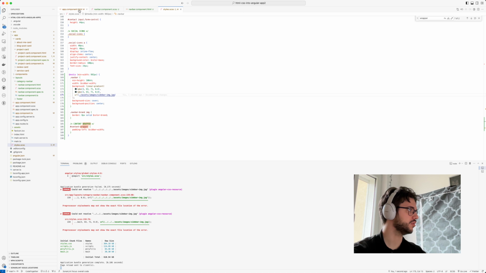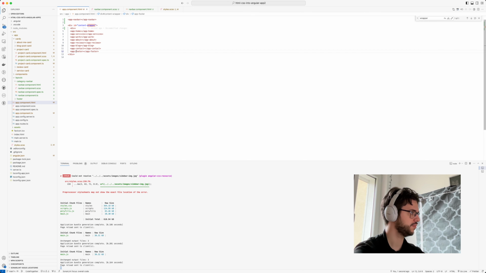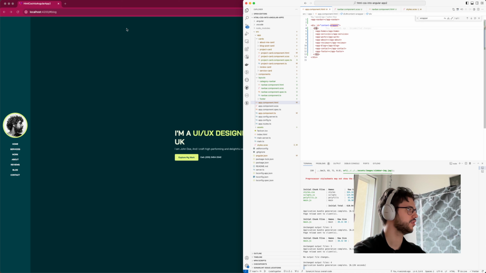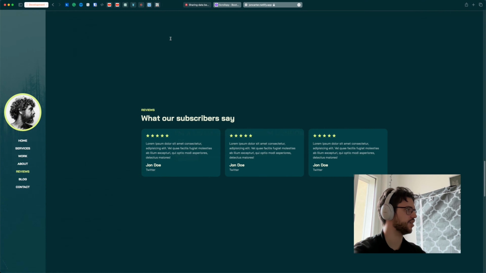I have to go to navbar, app component. I'll have to create a separate div to track it. We will start tracking everything here. I have to remember the syntax.